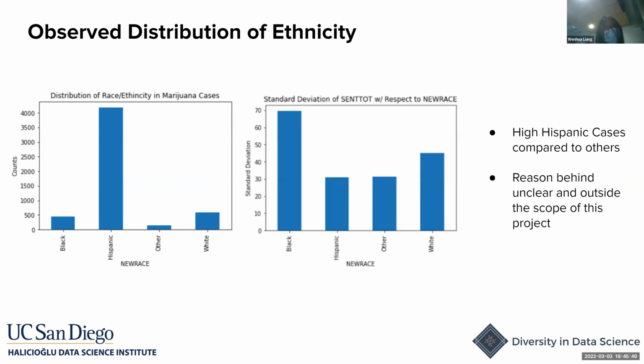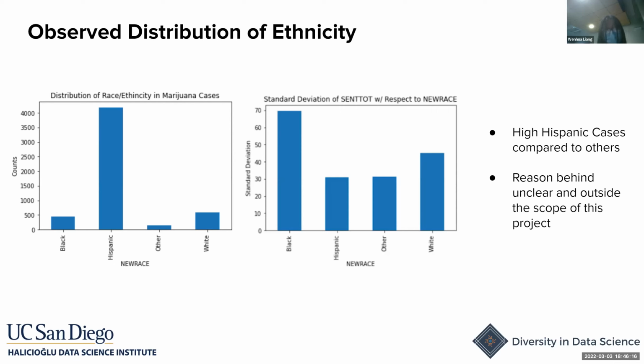We noticed some limitations when we looked into the visualization of counts of sentences by the variable new race. Specifically, since we're only analyzing the cases related to Mariana, when we plot out the counts of how many cases we have for each new race category, we noticed that there are a lot more Hispanic cases than the other three categories. While this is also an interesting observation to look into, our dataset doesn't provide any means for us to understand why there are so many more Hispanic cases.